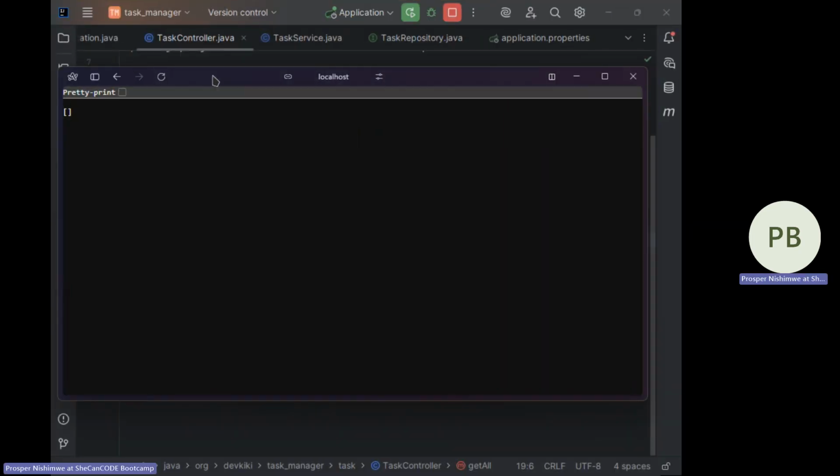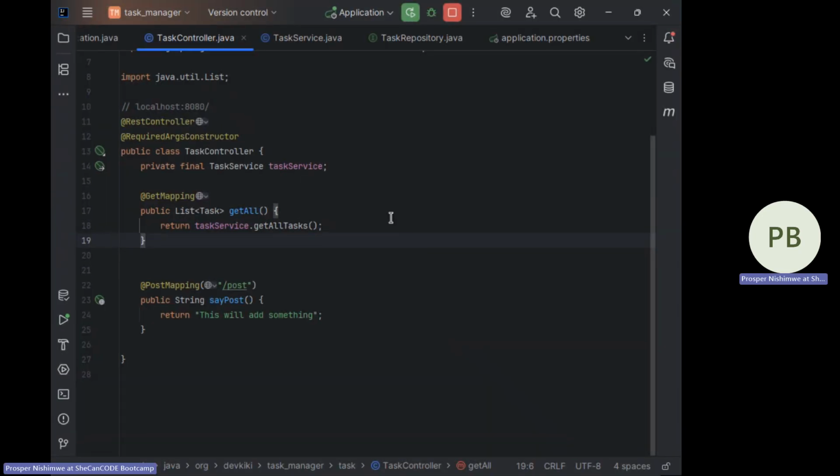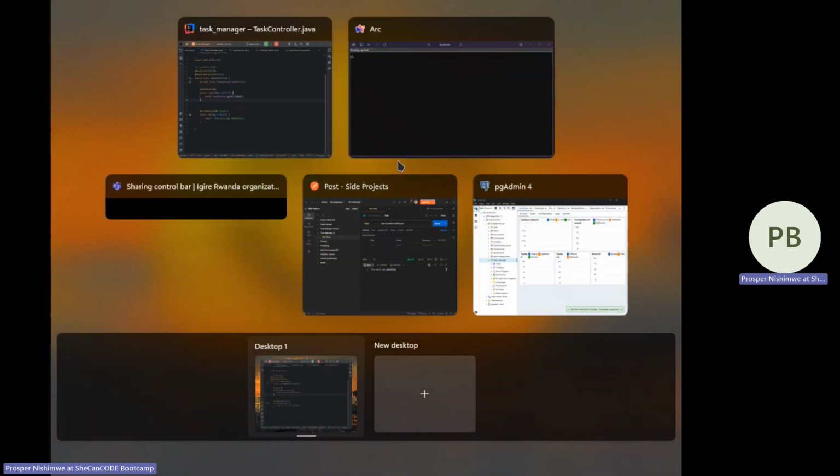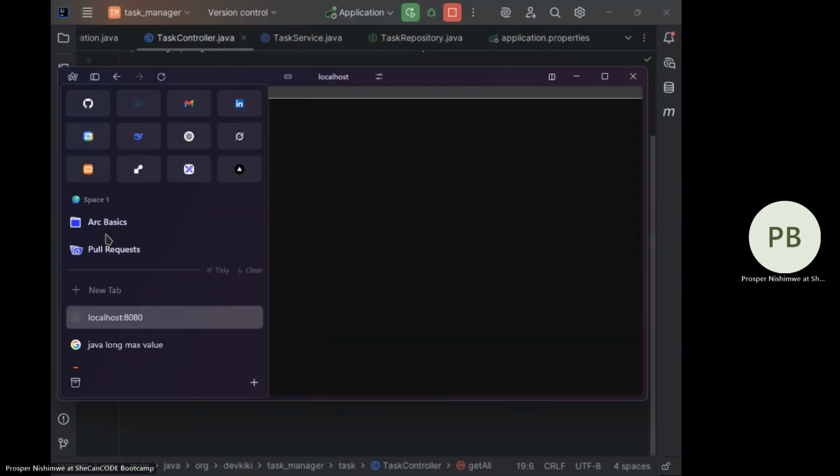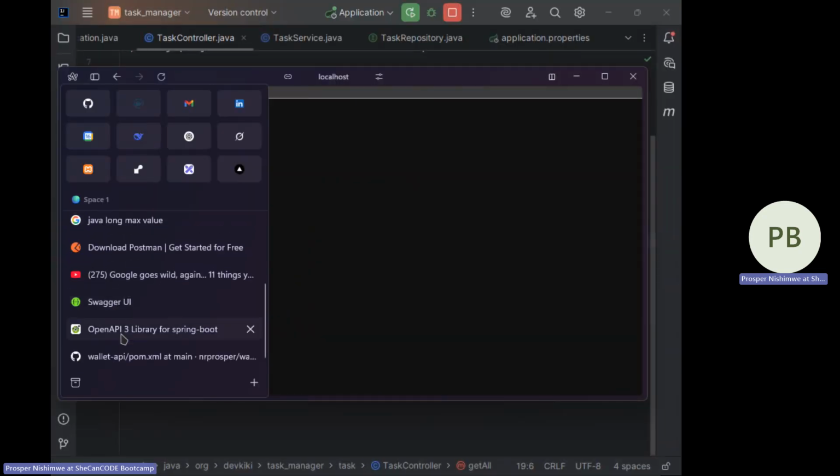But one thing that I want to show you: when you give your APIs to the front end, they should know what routes you have, like what methods you are accepting. In fact, you should be documenting your APIs. For now, guys, just follow because you'll be needing this.